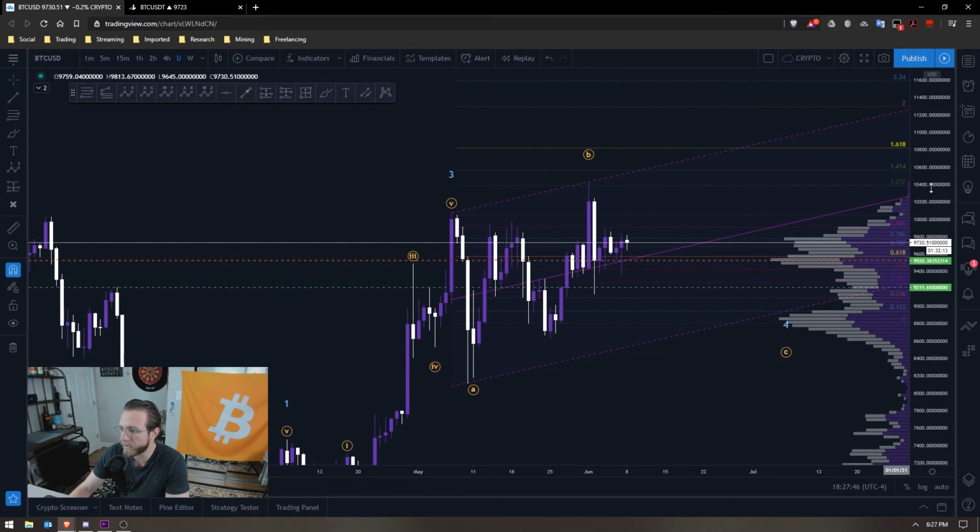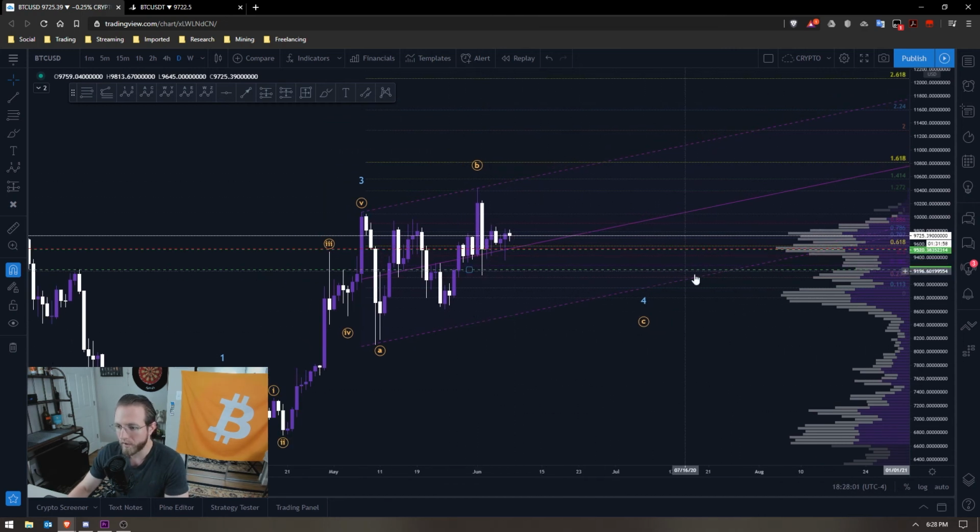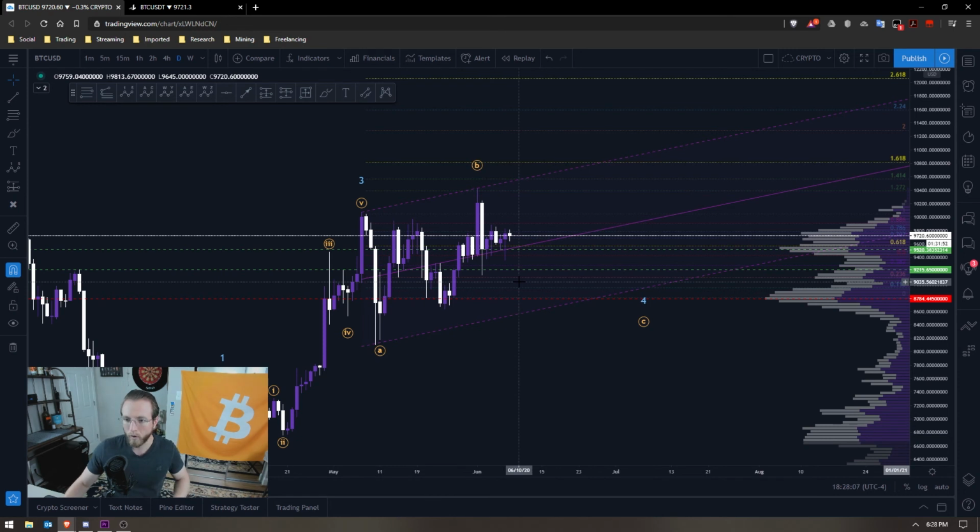That's not to say that this count is indefinite. Like I mentioned before, this can definitely get invalidated. We could see some total Bitcoin fuckery where we end up going sideways, we see a throw over of this, and then we come back in. There's a lot that can happen in here. So we just need the price to move on and get some more information before we can finalize the count and know exactly where we are.